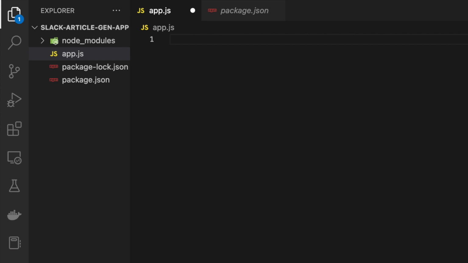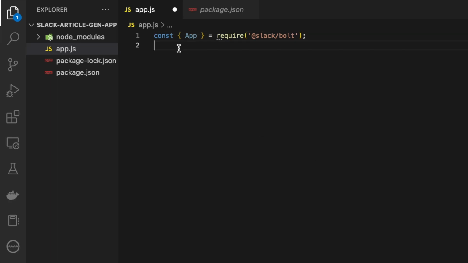So let's jump into the code. First, we want to actually go ahead and import the app class from our Slack Bolt package. We also want to import OpenAI as well as the configuration class inside that particular package as well.